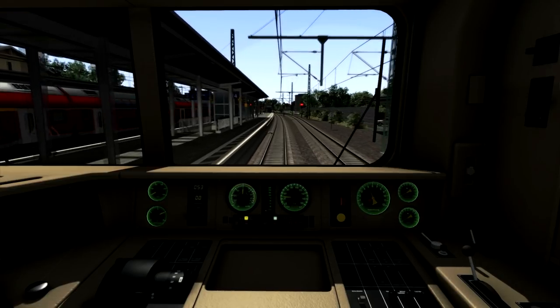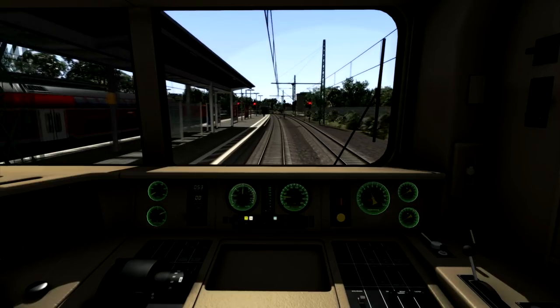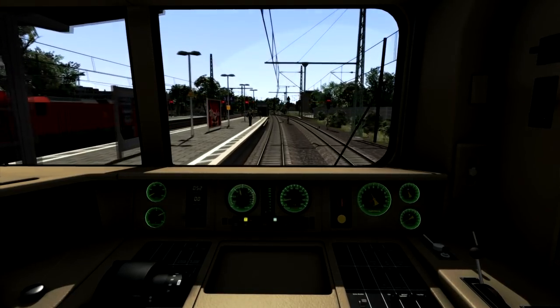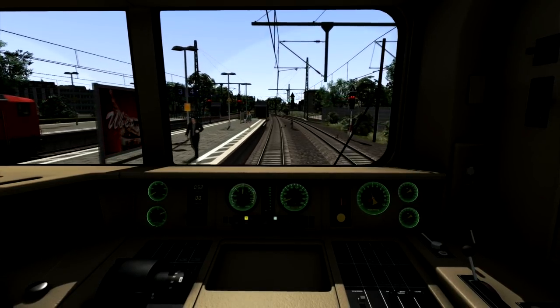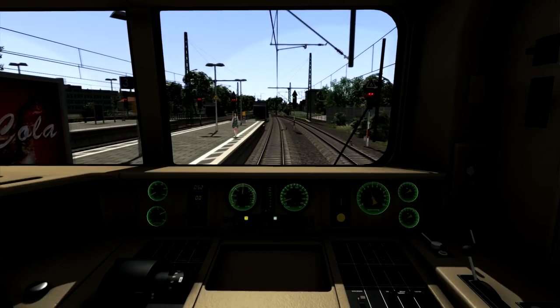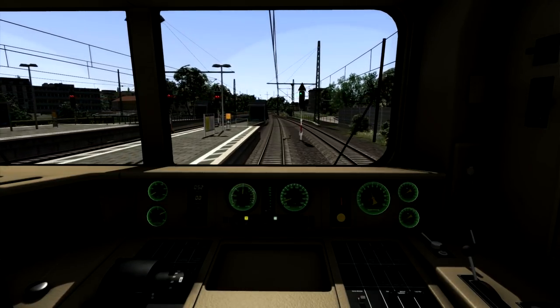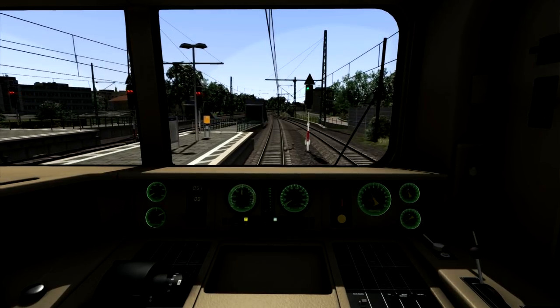Here at Ahrensburg, I'm aiming to stop near the end of the platform. Also going to reduce the tractive effort and brake force lever there, so that we don't have a ridiculous rate of acceleration when pulling away from here. So we should now be stopping in just about the right place.